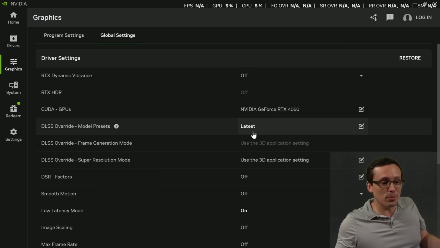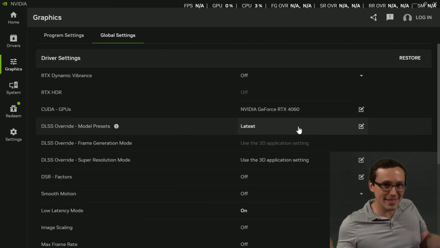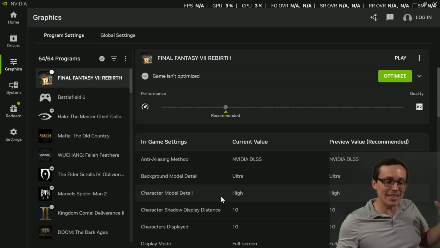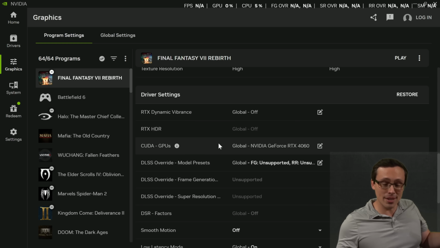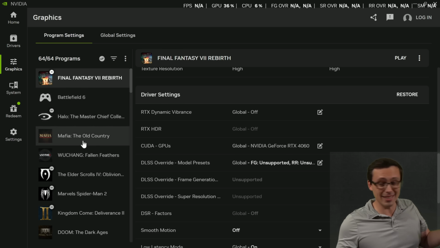Because the whole point of the global setting for this is just to be like, yes, please always use the latest setting in all of my games. I don't want to have to set it individually. So initially when I was like, wait, am I going to have to individually change each game to use the global setting? That was going to be really obnoxious. But like I said, in my experience, after applying it to Final Fantasy VII Rebirth individually, I then checked on other games and it did seem to be applied.